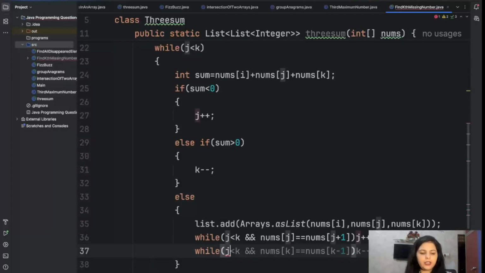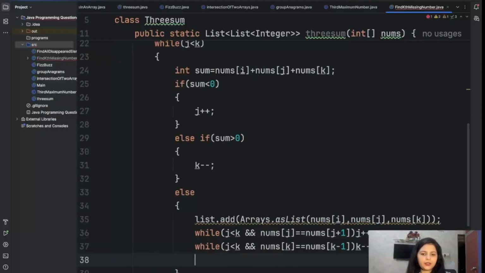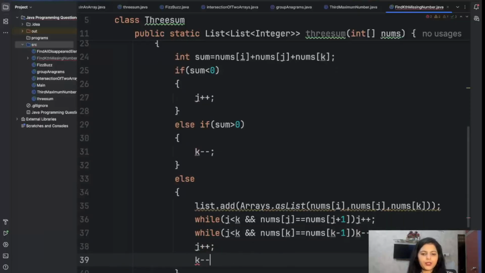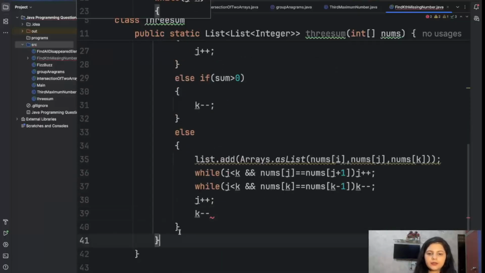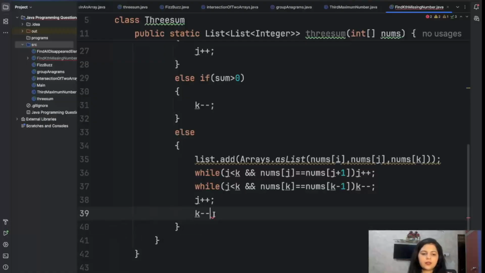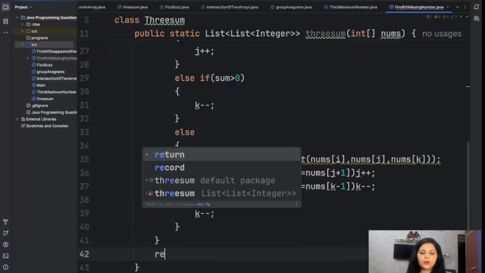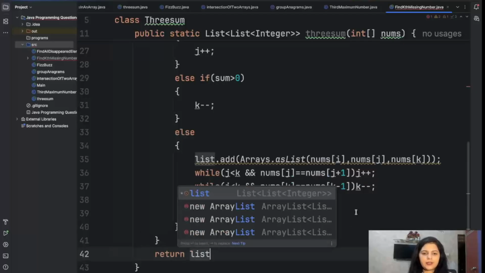And similarly for k, if nums at k is equal to nums at k minus 1, then decrement the k pointer. And if both are not the cases, then move both the pointers, right? And at the end, we are going to return the list.